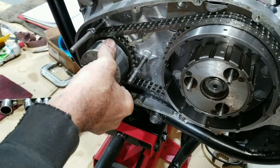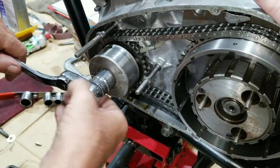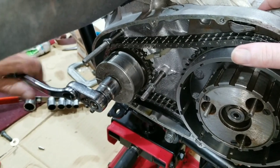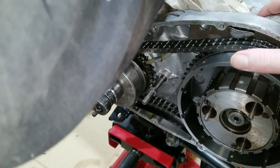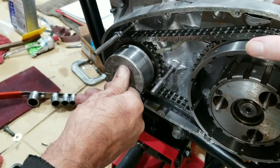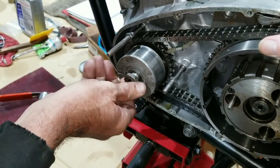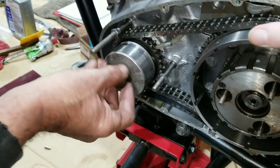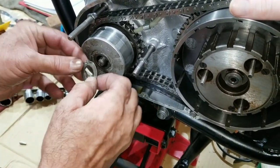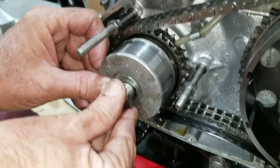There we go. We got the key set now. Got to put the keeper in it. Right. I just didn't want to do that all at once. I'll put the keeper in. Locks in there too, with a little tab on the back side.